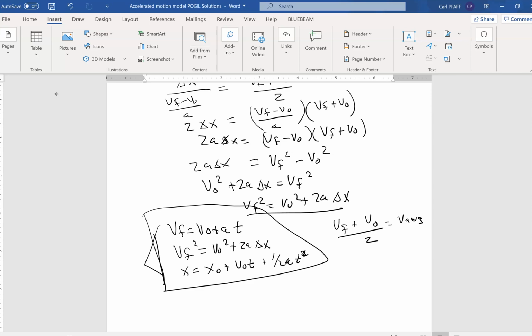And those three equations are going to allow us to figure out pretty much anything we want to know about any kind of motion problem that we have in one dimension. And we'll spend the next couple of days looking at those problems and talking about that. And then we'll talk about objects that are going to be falling straight down or going straight up and straight down, similar to the ways we might go left or right on a number line or on a track.